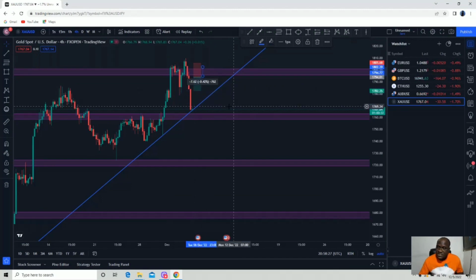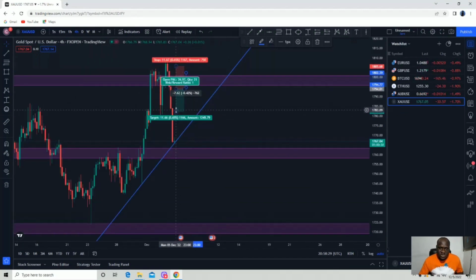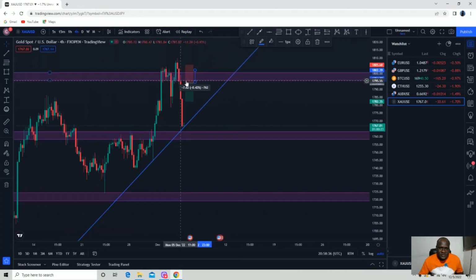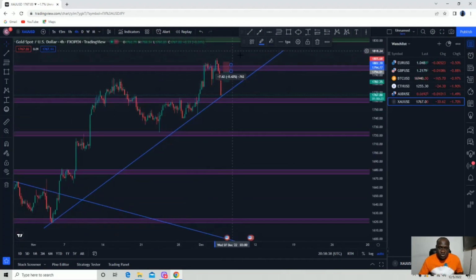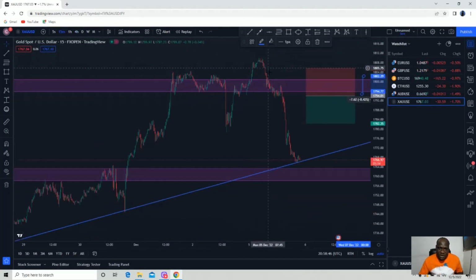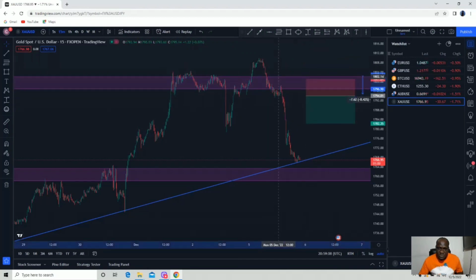So you see, this technical analysis thing, it works. You just need to understand how to really do it. It really works. Wow. So if I want to place this gold trade on the 15-minute chart now, I'll come here. From this side, it started coming back down. Once it breaks this particular structure here, it shows it's going to keep coming back down. I come back here and put my stop loss around this area.